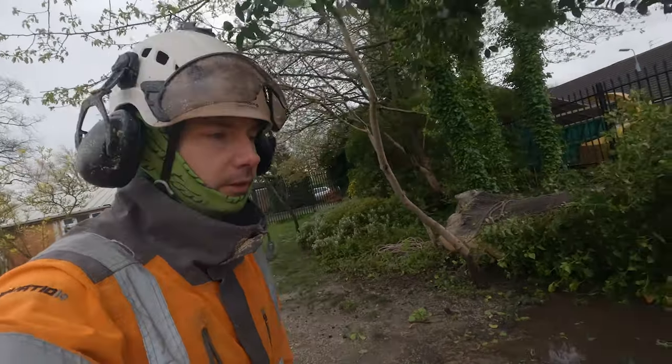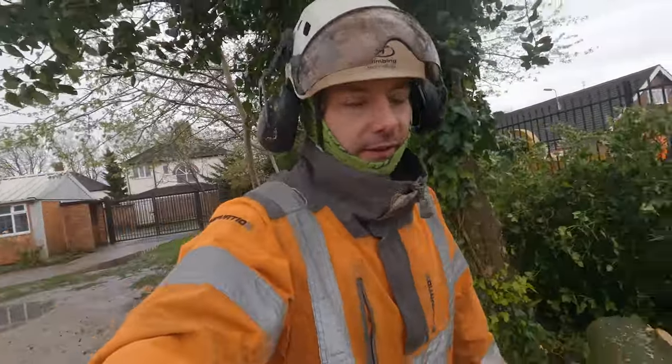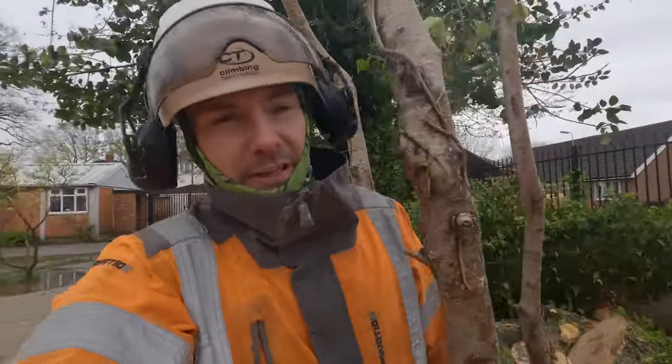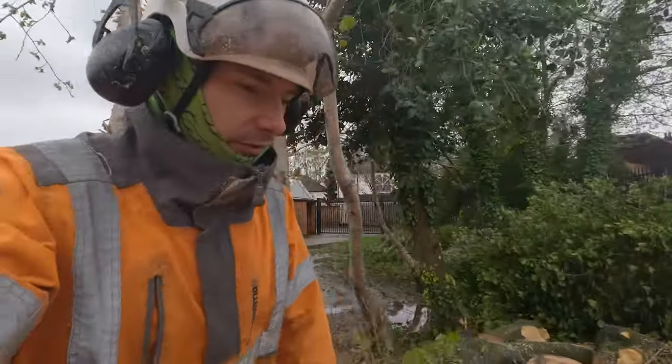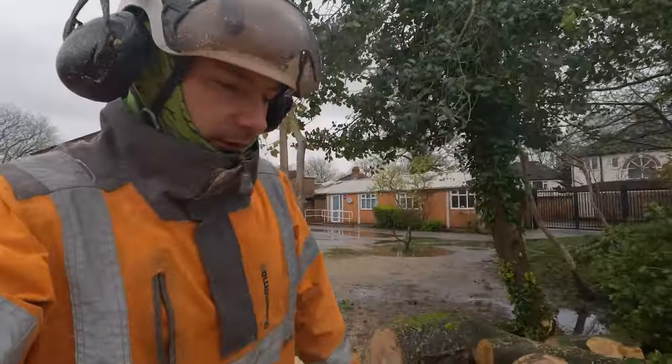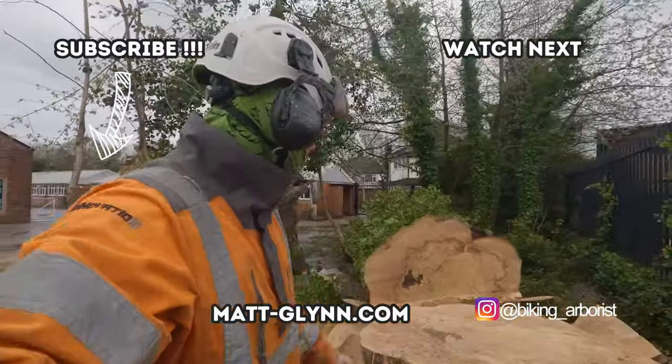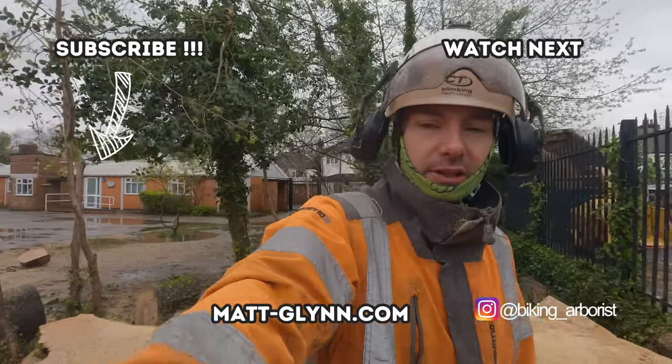So that's the tree down. Decided to fell it in the end and just cut up all the top. I mean, it's just straight down and then knocked it over. All gone well, so I'm coming back tomorrow with the machines to chip all this up and take it away.